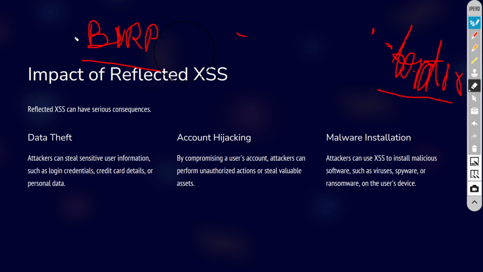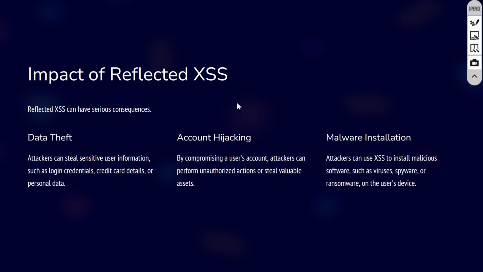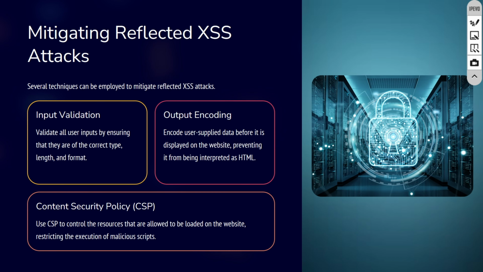Using that, we can craft one payload where we have found reflected XSS injection. I will craft one payload and send it to the victim. If the victim clicks, the payload will get executed in their browser and I will get the cookies. Then I will decode those cookies to get the session ID. Using that session ID, I would be able to access the victim's account even without their user ID or password.